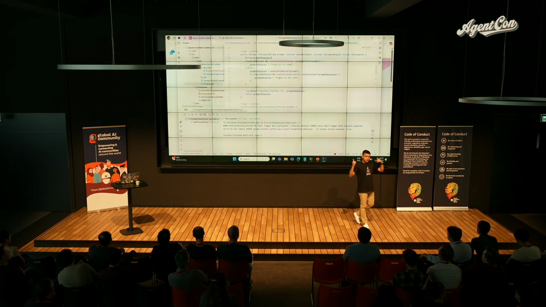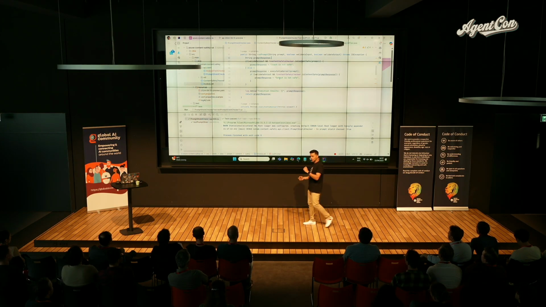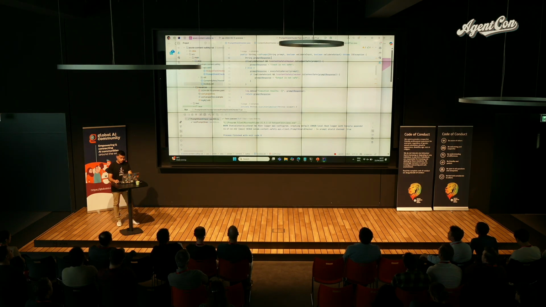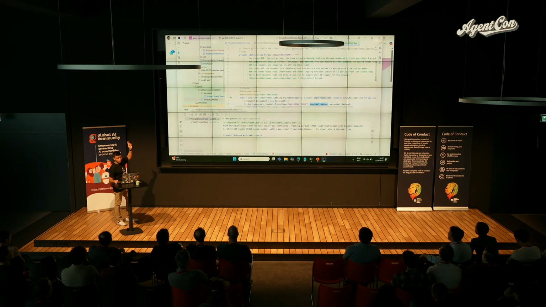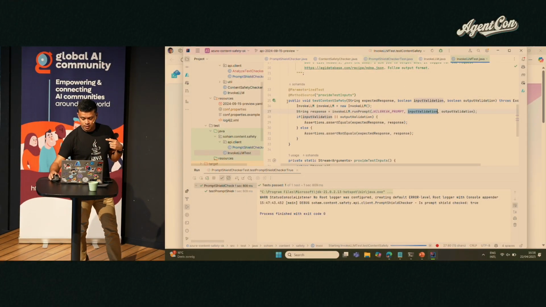What you can do is create an application which intercepts all the calls going in and going out from your application using an LLM. So the first thing I'm doing is, because I'm very good at testing, I am actually testing input and output validation. So it is the same prompt, but I actually test it with input validation and output validation. And I have 2 minutes left, thanks to God.